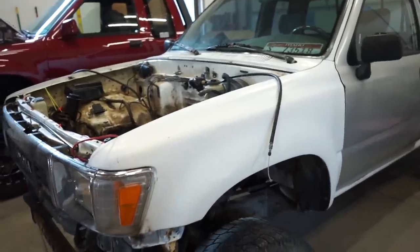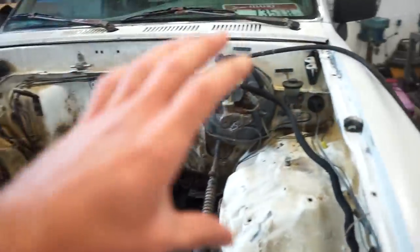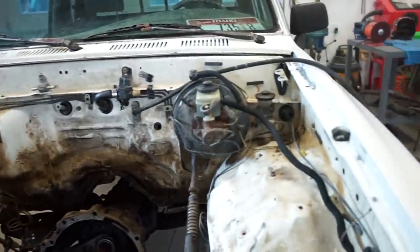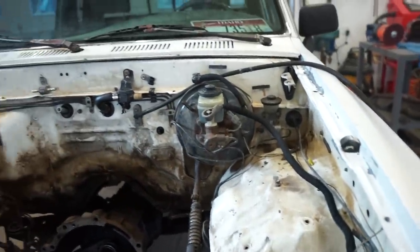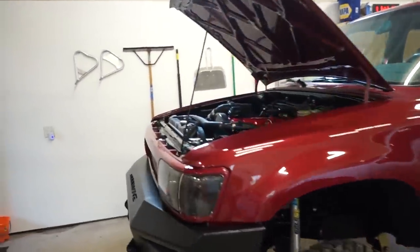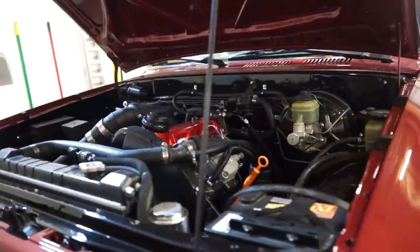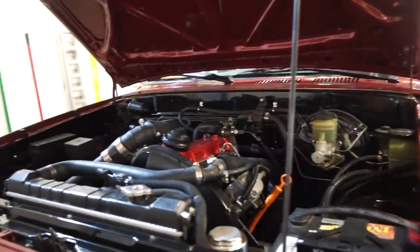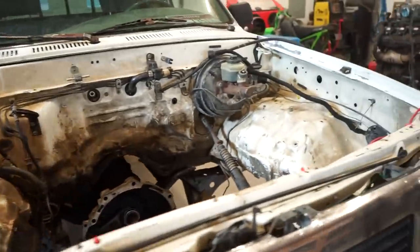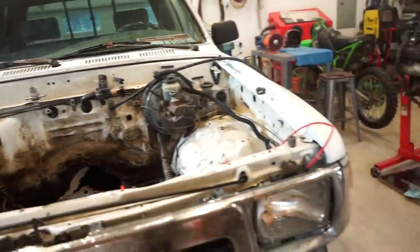So what we're gonna get started with is get the whole front end off, pull the fenders, and basically strip this entire engine bay. Obviously this is very dirty, very nasty, and I want to get it cleaned up. So when I built this truck originally, I didn't touch the engine bay, and that was the one thing I regretted most about it, until I blew the motor, pulled it back out, and then I went through and repainted it all, and now it looks amazing. So what I want to do is get this bay looking good, and we'll see what we can do with it. So let's get started ripping this thing apart.